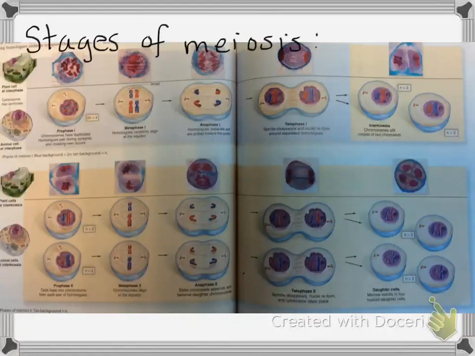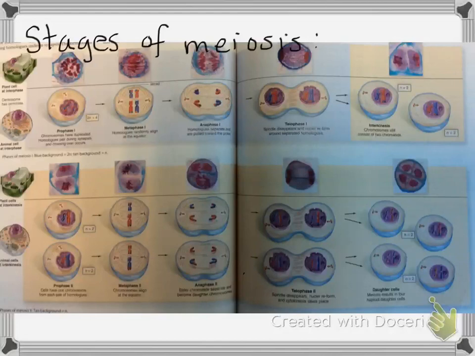So I had a student ask me, if you get everything you want in the first division, why do you have to do the second division? Because you do have to do the second division. Why can't you just stop after the first division? What's the problem? Got too many chromosomes. Every chromosome is double-sided. Everybody see how every chromosome is double-sided? So the second division is simply to split the two sides apart. The second division, if you look at it, is just mitosis. You start with haploid cells, you end with haploid cells. No change in chromosome number. So the second division is just to get the chromosome number to the appropriate number and get all your chromosomes single-sided.